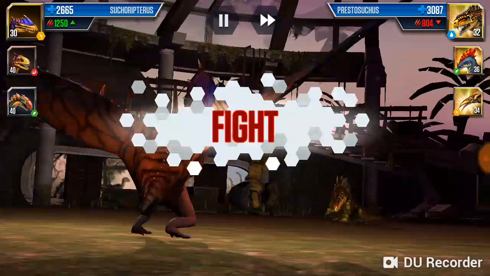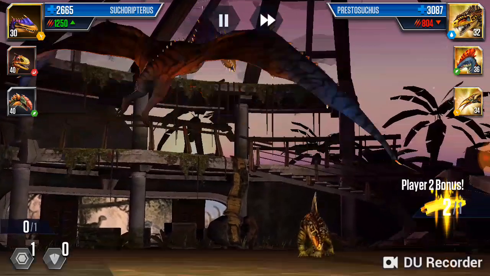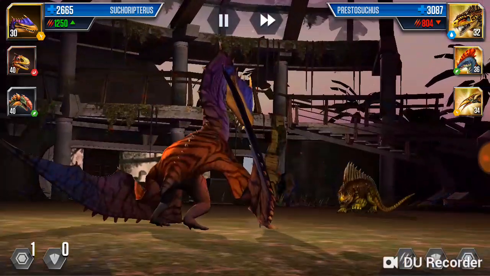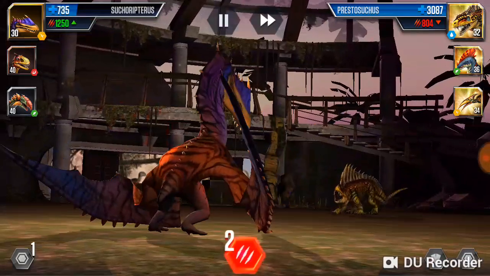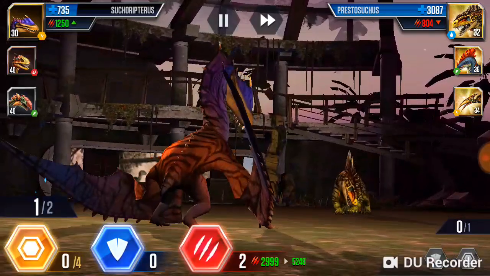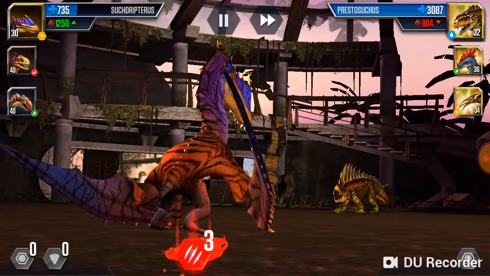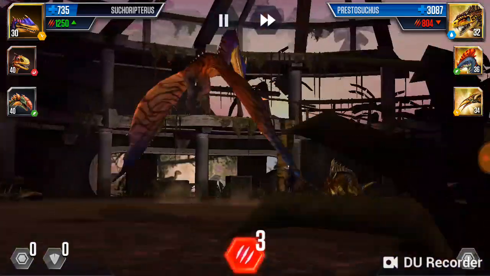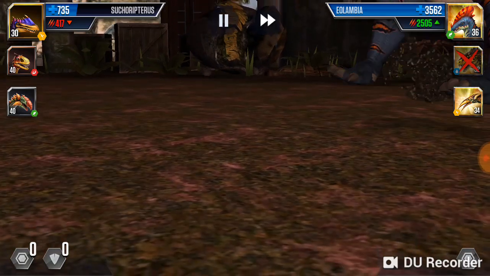I still think Suchopterus needs a major buff because this thing is just so weak. For a Pterosaur hybrid, that's not really good. What in the sick shit? Oh, he's looking to kill you in 3 hits. I'm still going for it, though. Ain't getting in 2 hits. If that was a max of chop, he would not have attacked this man.